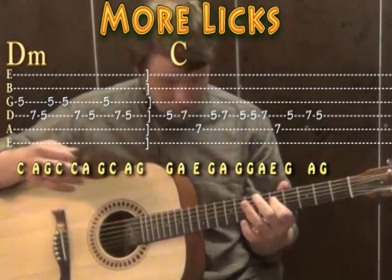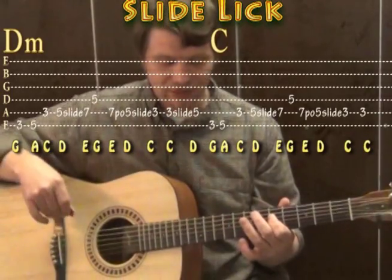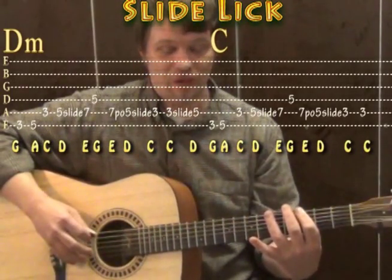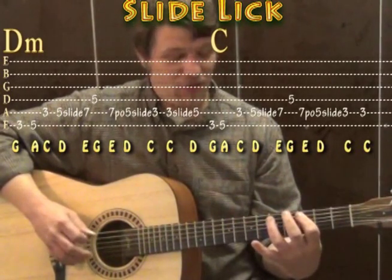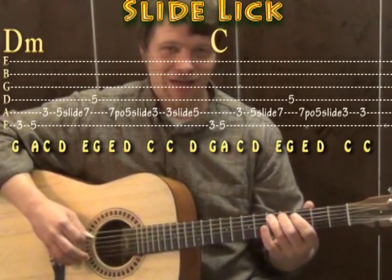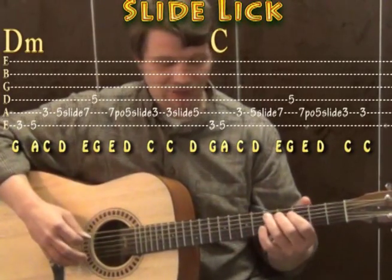Which is kind of a cool lick to work on. And then there's another one that works out of a slide lick where you start on the 3rd fret on the low E and then go to the 5th fret on the low E, then 3rd on the A and then 5th fret on the A, and we slide that to the 7th fret. So you play the 5th and keep a little bit of pressure on it to get the sound to carry to the 7th fret.